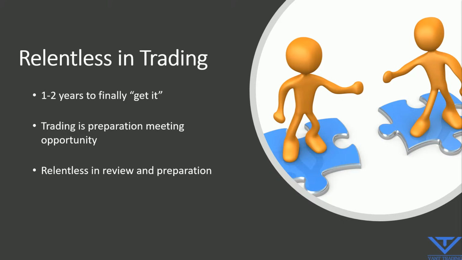One other thing I want to mention, if any of you have ever read the book or heard of the book Outliers, they talk about the 10,000 hour rule. You're not going to be a master at something until you spent 10,000 hours working on it and learning on it. Even if you think you have to spend 1,000 hours doing something, that's still 3 hours a day, every day for a year.